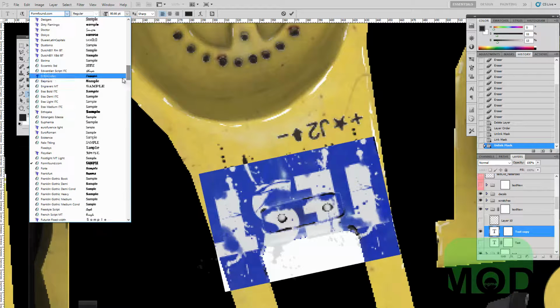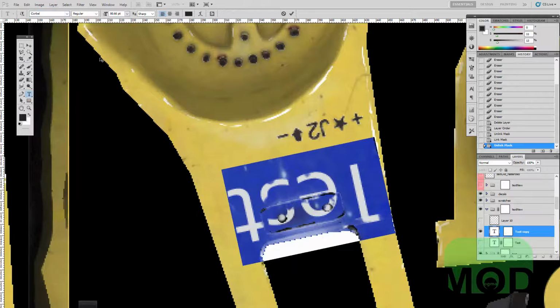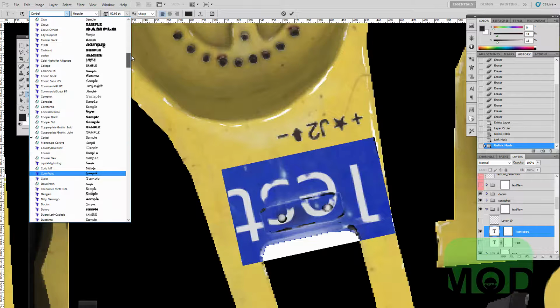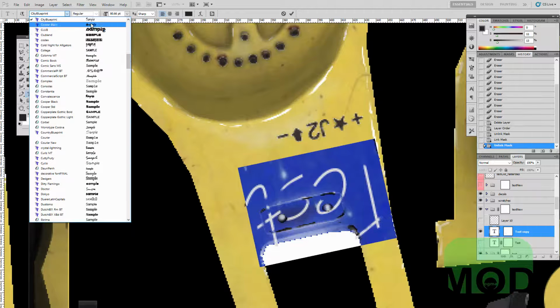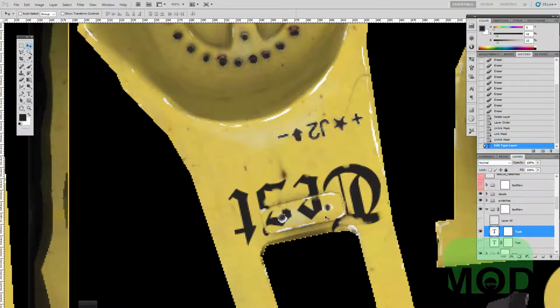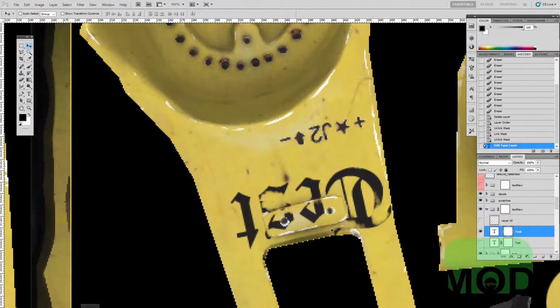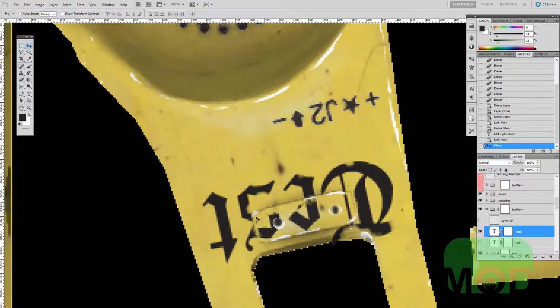to something fun. Let's see, not too crazy. Okay, so what's cool about the layer mask is I've already got that built in around these edges. So even though it's a new font, let's change this back to dependent. So even though this is a new font, it's not going to affect this edge.